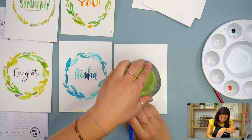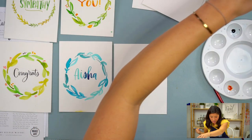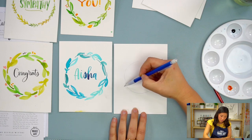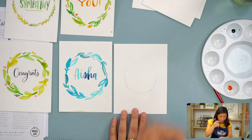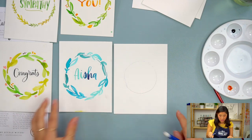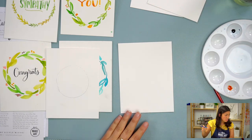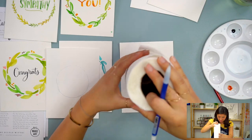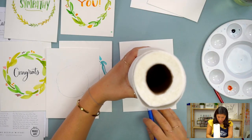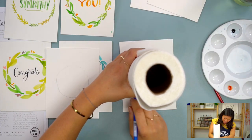If you use something that is round just as your guideline, maybe that'll be helpful actually. And I'm going to then paint around it so that I'm not painting exactly on my line. So that's a really helpful thing. Do we have anything else that's circular? A roll of paper towels. This is actually a little bit bigger. So the other trick that I just want, ooh, yes, oh this is too hard.